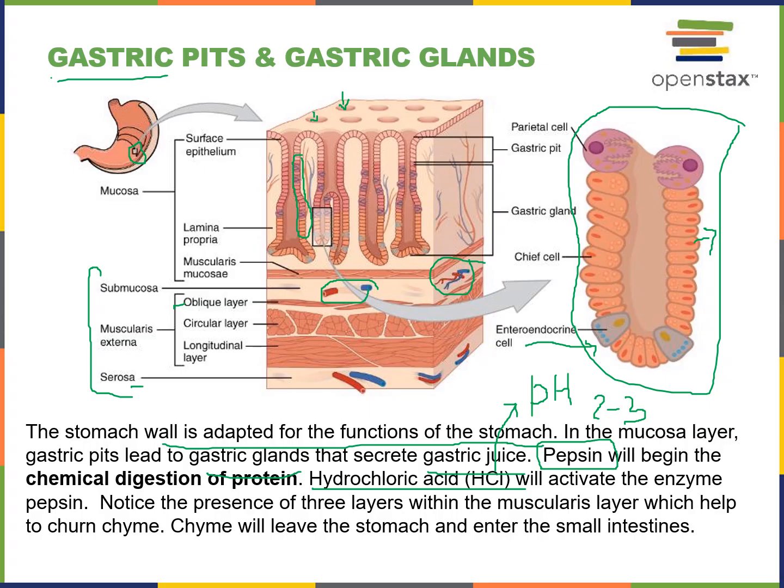Now, we have chyme as the name of the food that's going to leave the stomach. And remember, it's like a soupy liquid. So all of it does not enter the small intestine at the same time. Small amounts, like I said, 3 to 5 mL, are usually squirted out. So having those two sphincters, the cardioesophageal sphincter and the pyloric sphincter, closes off the stomach. So the food can stay in the stomach and only small amounts will leave at any one time.